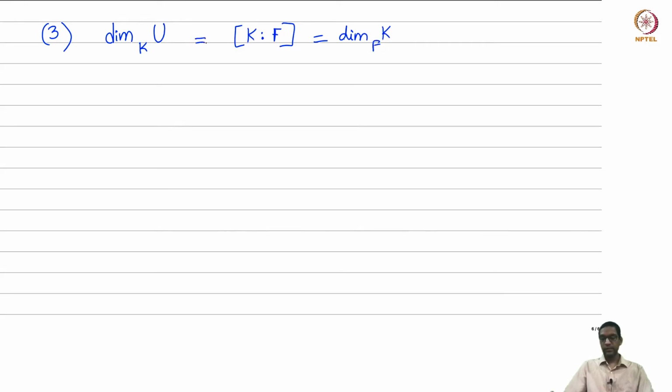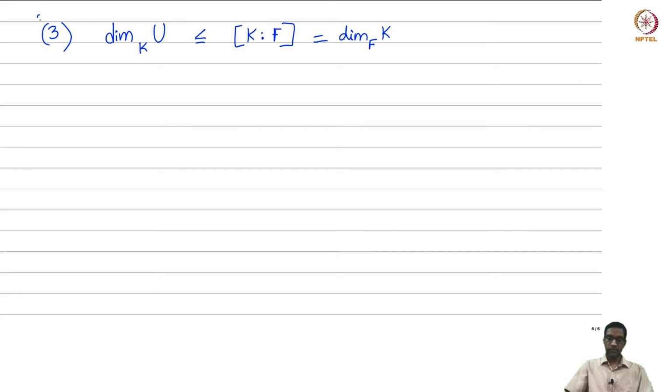But then finally, here's the thing. U is actually finite dimensional. Recall we said U is a K-vector space, but in fact its dimension over K is finite, and it's actually equal to the degree of the extension, the dimension of K over F. It's actually equal, but we don't need the full force of that, so I'm not going to bother proving it. I'm just going to show you that the dimension of U is at most the dimension of K over F. I'll leave the proving of the reverse inequality as an exercise. We won't need it for the proof itself.